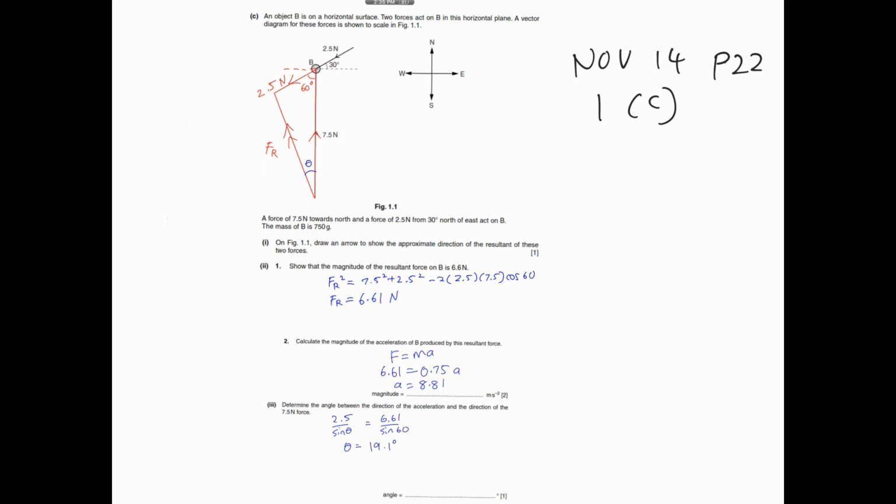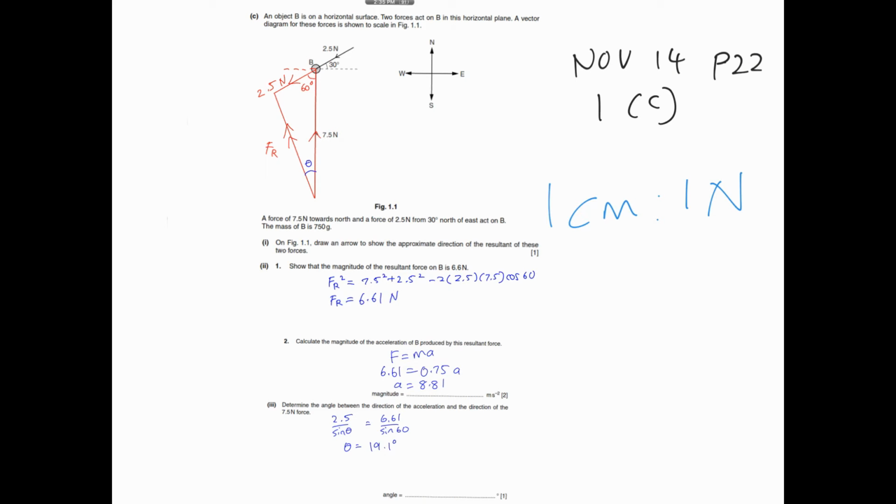Now, in case you want to draw and solve this question by drawing to scale, what you would do is perhaps you set a suitable scale. Let's say 1 centimeter is to 1 newton, and then you take your ruler and measure this vertical line and make sure that it is 7.5 centimeters. So you may have to extend it or shorten it, it doesn't matter, you just use 7.5 centimeters, and where it stops, you take out your protractor and measure 60 degrees, and then you measure 2.5 centimeters.